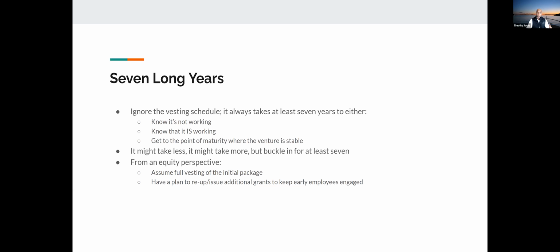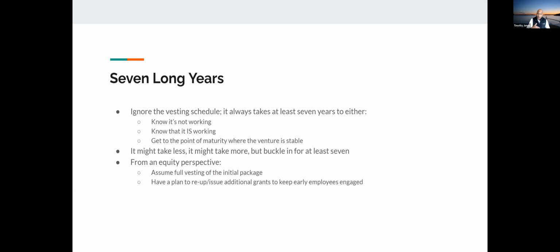Very often when a company is set up, people get the default 4-year vesting schedule and think they're going to get it all done in 4 years. And if you don't think about the real life cycle and the timeline to build a company, you could run into a scenario where you don't really have anything to offer the early employees, and it's actually a logical decision for them to leave and go do something else, and you lose not only that talent, but also a lot of that momentum and that brain power.